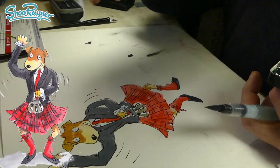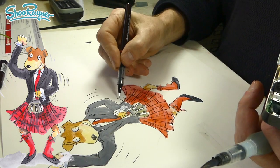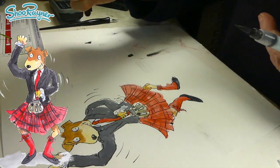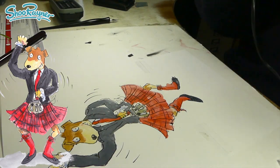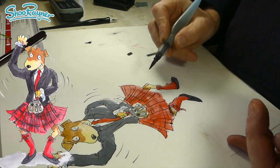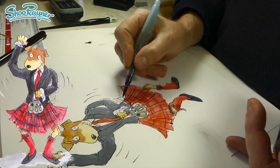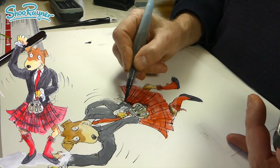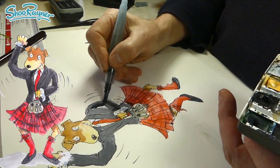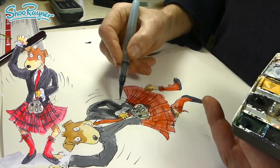Tail! Are we going to see his tail? I hadn't really thought of that. I'm just going to stick that in with my Rotring pen, because that's going to take too long to get dip pens out. So I'm going to put a little bit of shade underneath there like that, and maybe a bit under there too, maybe a little bit underneath there, and we need to make this a bit more modelled and shaped. I'm going to do something like that.